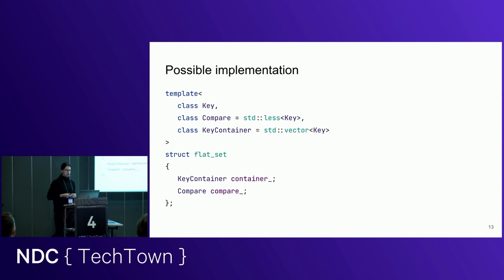The possible implementation of this container could look this way. I guess it's copied from the standard, because all my implementations shown here are not a reference implementation. It's a very naive and simple implementation. The point is, if we look into the feature table per compiler, flat containers are not implemented in any.